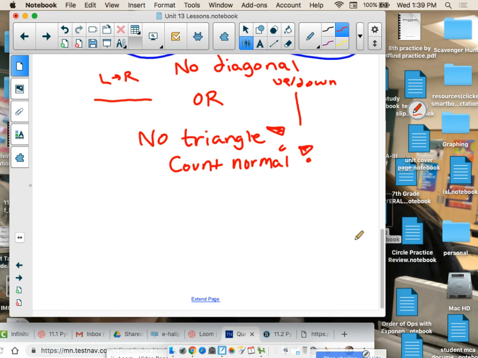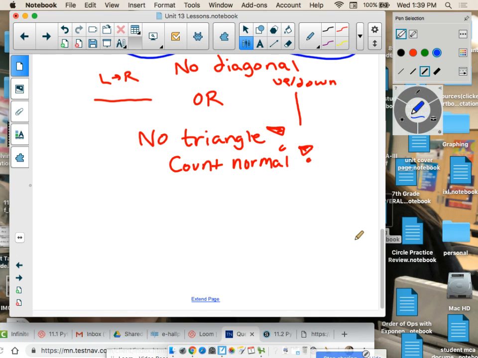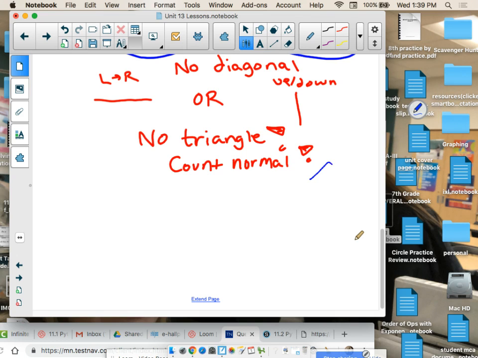Make a baby coordinate plane. And when I say a baby one, I mean like watch this. Coordinate plane. And then watch: 1, 2, and 3. 1, 2, and 3. So make a 3 by 3 coordinate plane.